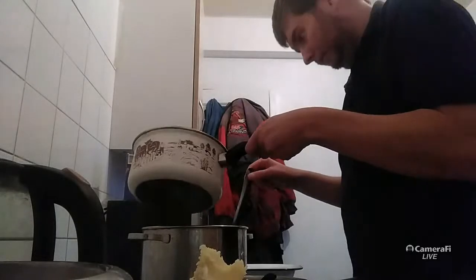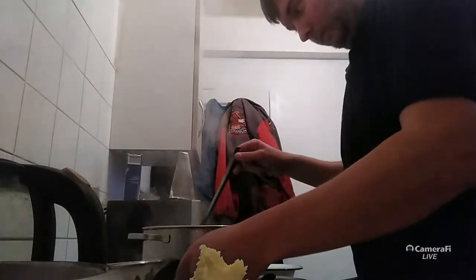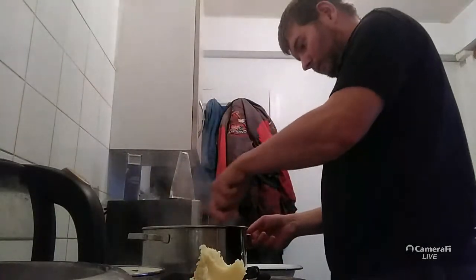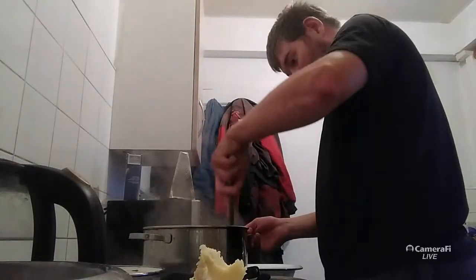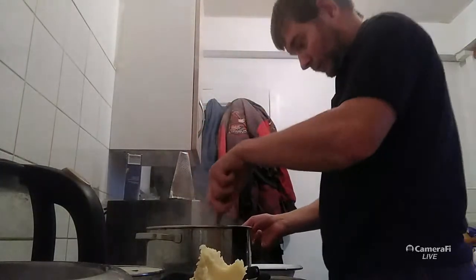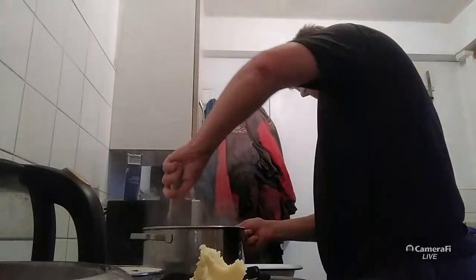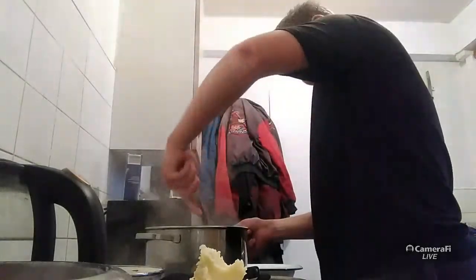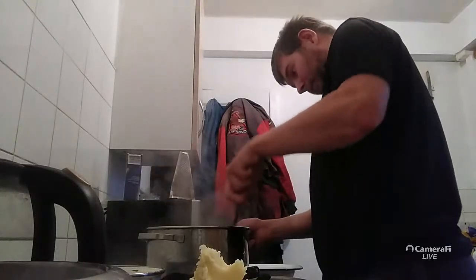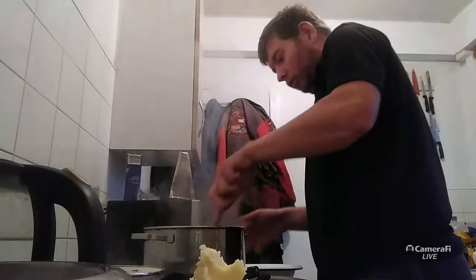Right, that's ready. Now all we need to do is slowly add the milk in to the roux. Don't want it too lumpy.